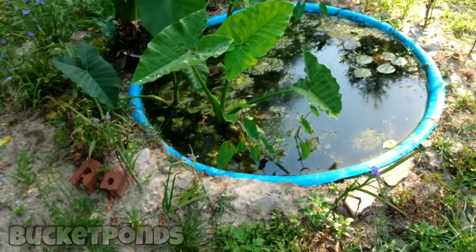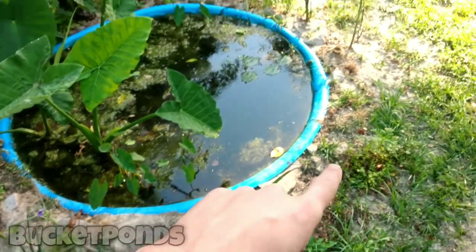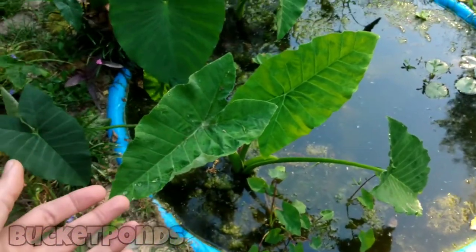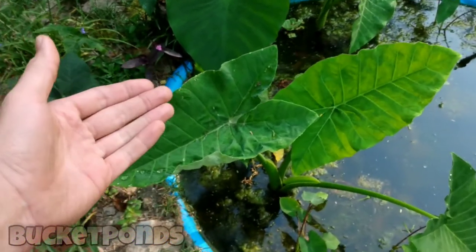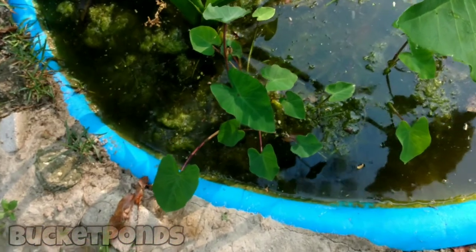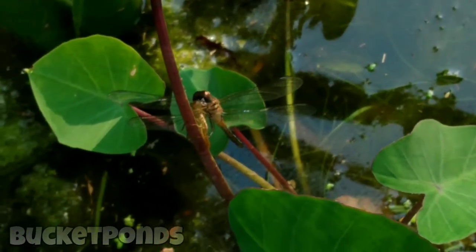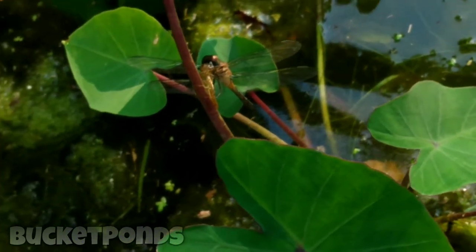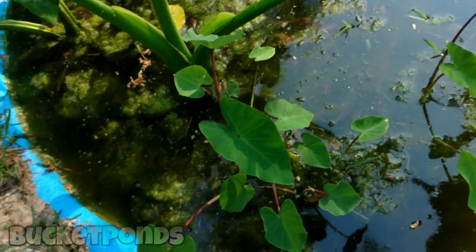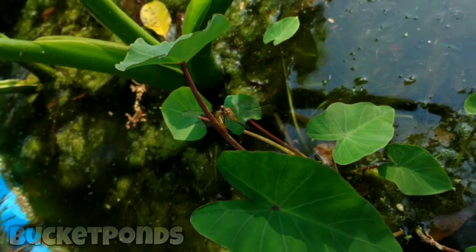I wanted to show you the pool pond — check it out. Still growing really well. I've separated a number of spiderwort plants into individual stems and planted them around the perimeter of the pond. We have some giant elephant ears in the pond — if you've seen the setup video you'll know what I included in here. We have water taro that's just growing really really well, creating so many new plants. Look at that — that's a brand new dragonfly that just hatched right out of my pond! He's climbed up there, emerged from his exoskeleton, become a true dragonfly, and it looks like now he's getting ready to take to the skies. That's really cool — I don't want to scare him, but that's really nifty.